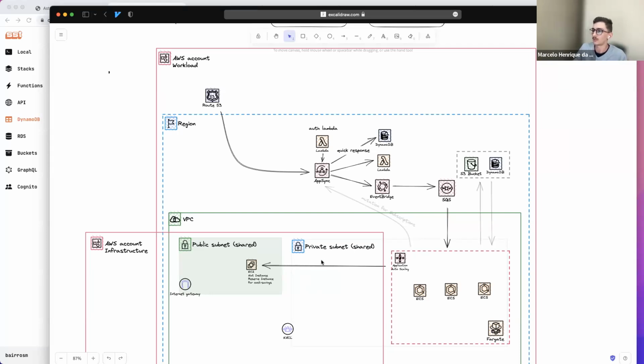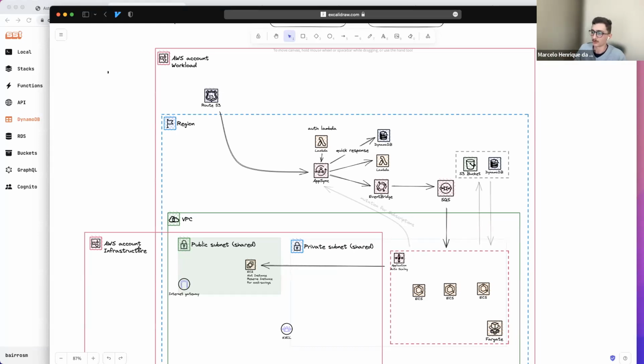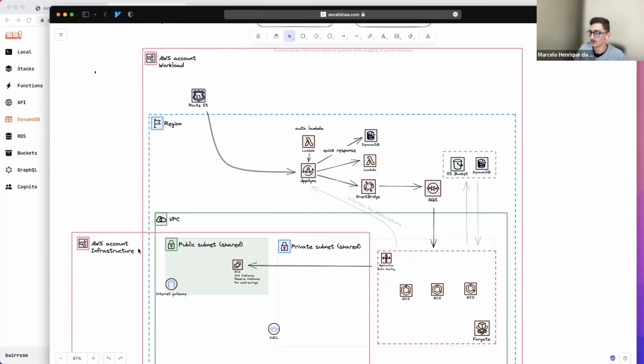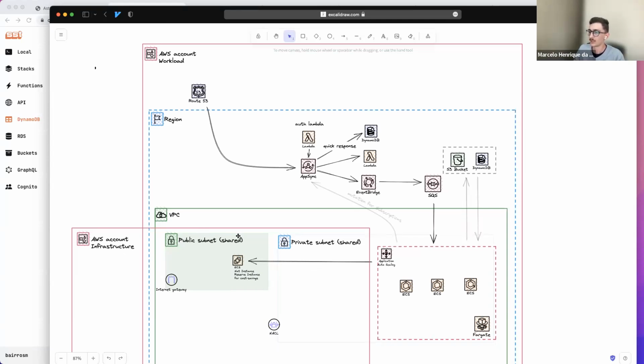So that means that if developers are working in the workload account, they're not exposed to the lower level infrastructure that should be handled more by the DevOps team or the team that takes care of security and audit. There's a better separation of concerns there. And AWS has a bunch of recommendations in that sense. This is the first step, right? And then to take steps further, you can have accounts for doing logging, doing backups, and so on and so forth. But we're going to start looking at infrastructure and workload.